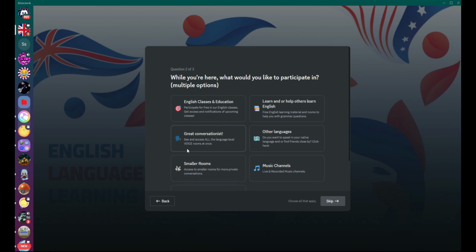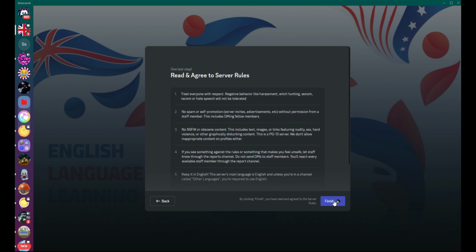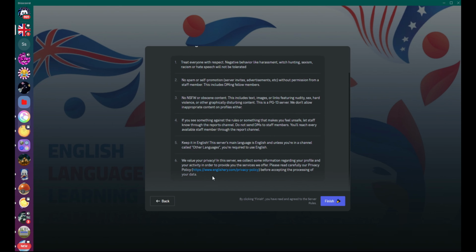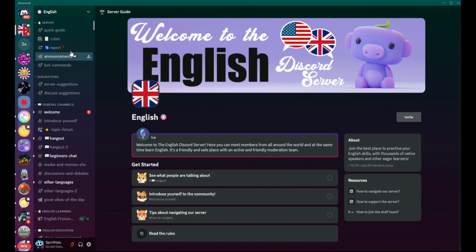Oh, what was this right here? Oh, this is like some other stuff. Events. I don't really care about that. And then the rules, finish that up. So we'll be rating it on how organized it is, and if it matches the name of the server. So it'd be out of 20 total. So let's go with organization first. Let's read the rules real quick.